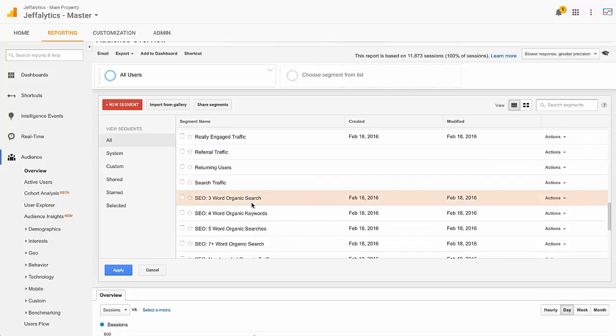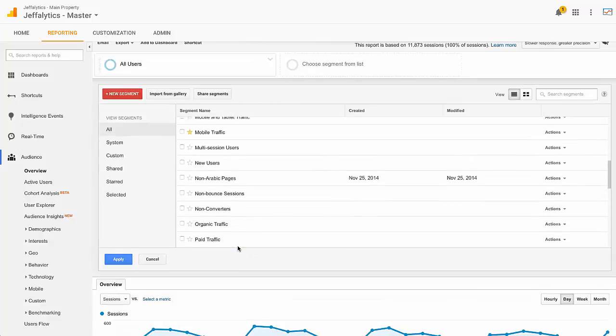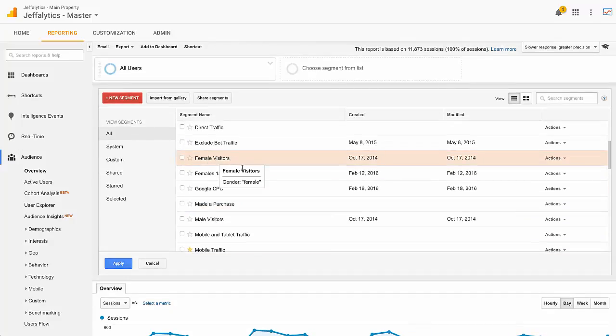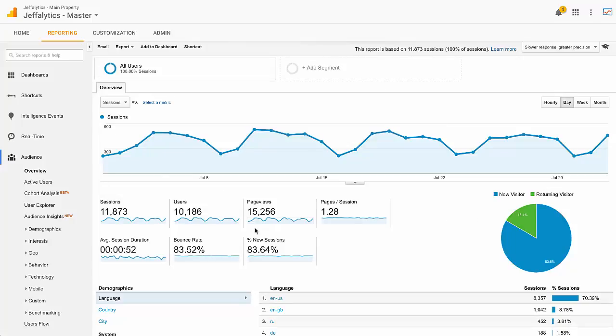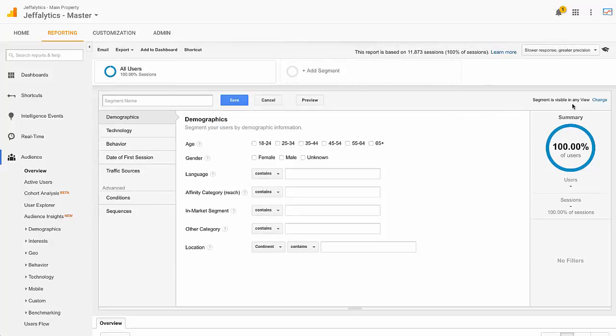If you look through these, you might find that they meet certain criteria that are very specific to a certain site. For example, some sites may find female versus male useful, some may not. But when you log into your Google Analytics, every web property and every view you have gets segments unless you choose not to. So the question from our forum post is, how do we get rid of this? The first thing we do, when you want to add a new segment, is notice this, which is really small and hard to find: it says segment is visible in any view. So when you're creating a segment, by default, you are making it so that every view you have access to gets that segment.